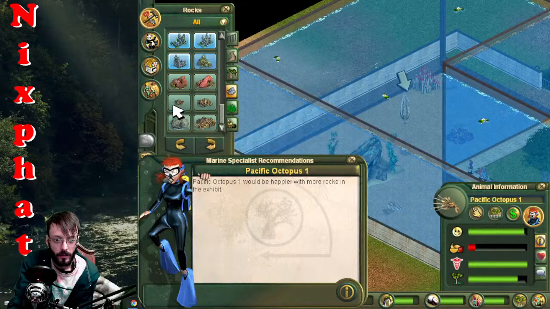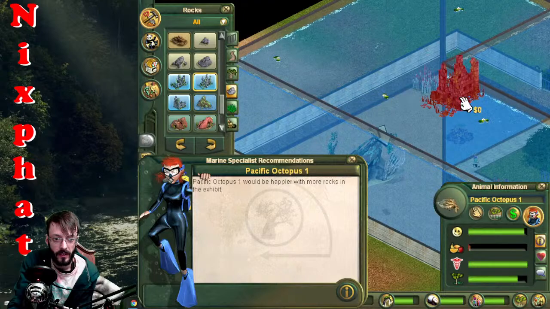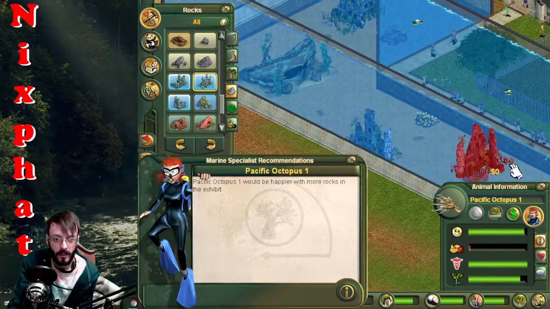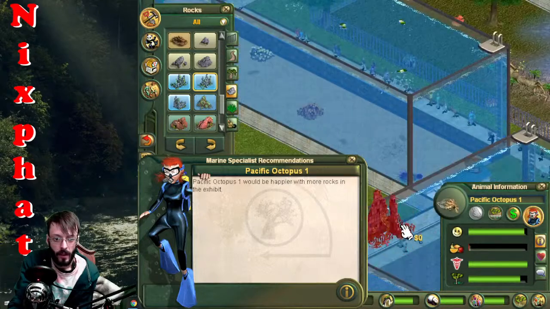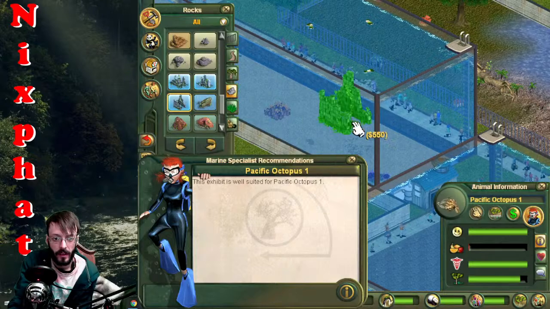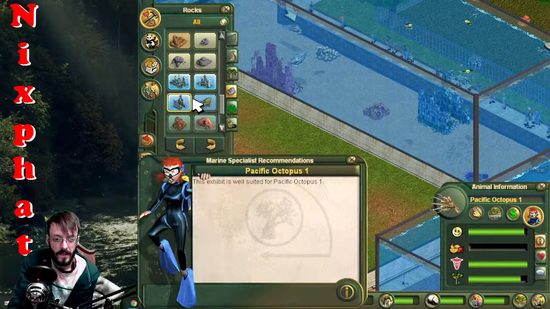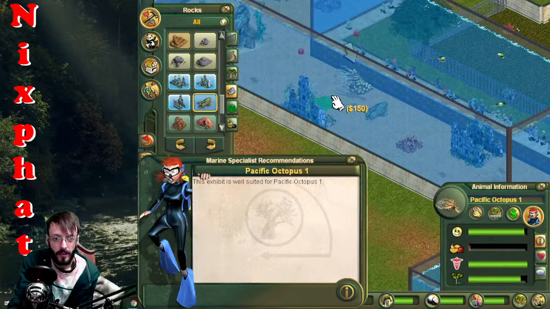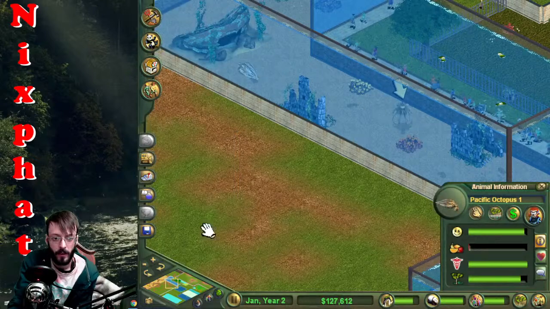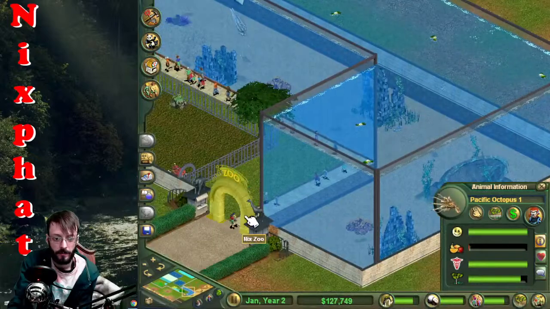Watch out, world. I want to use one of these because it's like a little broken city looking deal. More rocks. Well, not city, but it just looks like there is a structure. Okay, too much. Okay, here we go. So we've filled in the space over here.